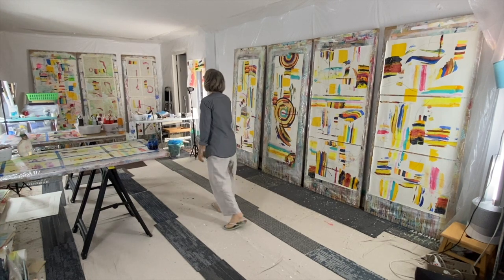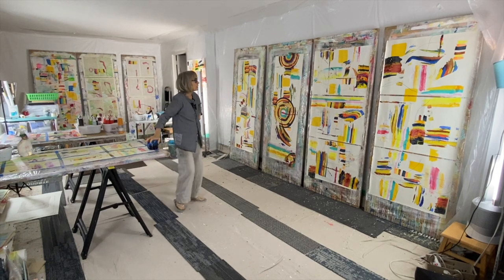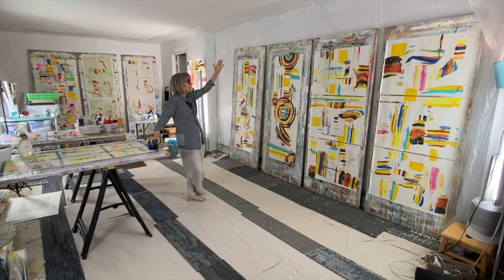Today, I am looking at the results of a little experimentation that I did yesterday, and I like it. Yeah, go bold or go home, I guess. I'm referring to the bullseyes. It would never have occurred to me to wake up and go bullseye today in the studio. I'm going to paint them.